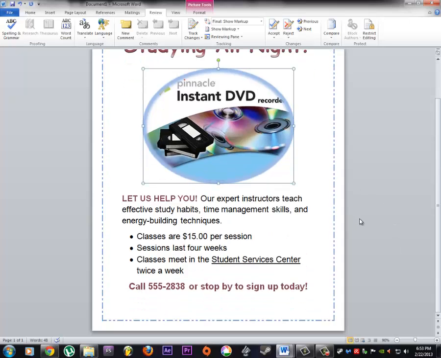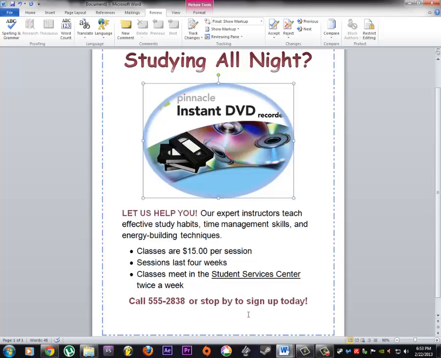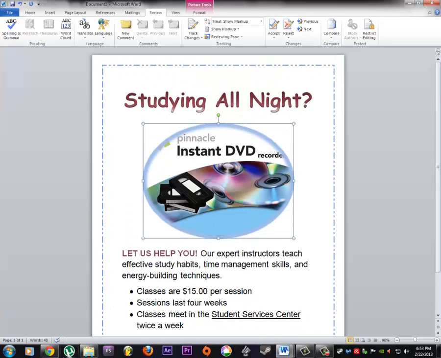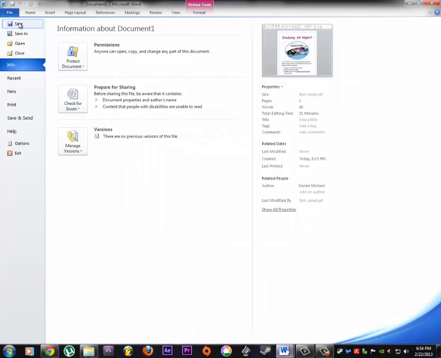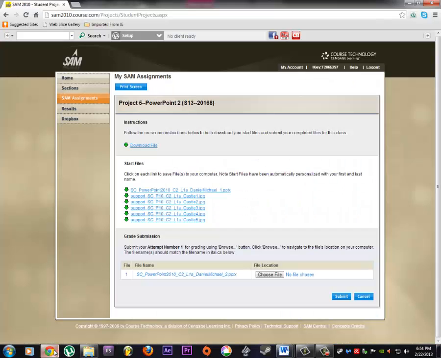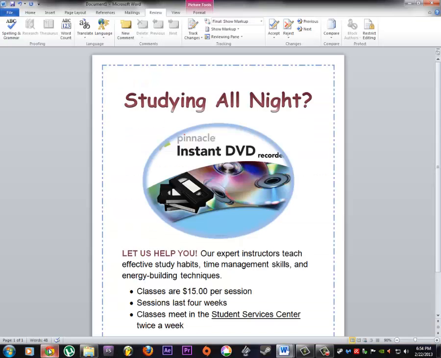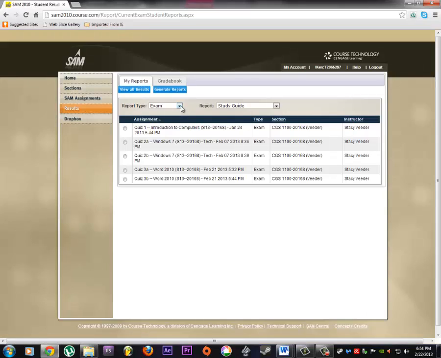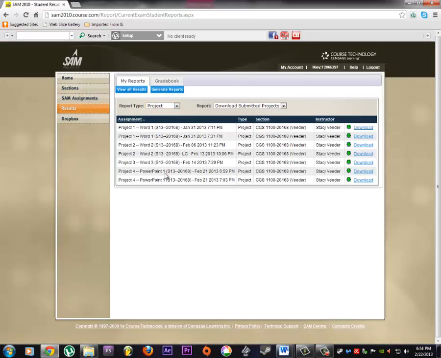And this example looks a little different from yours because it doesn't have the same picture, but everything else should look the same. Make sure your lines end at the same place that the lines end in the example, and make sure you save your project. Since you've already saved it, you just click the save button now, and then when you go to upload your file again, you click browse over here, I think, or over here. You find your file, you submit it, and then it takes 2 or 3 minutes for the SAM system to grade it. It's an automatic type of thing, and then you should get a report under your results over here. You'll have to switch to projects, and it's going to come up with all your projects.